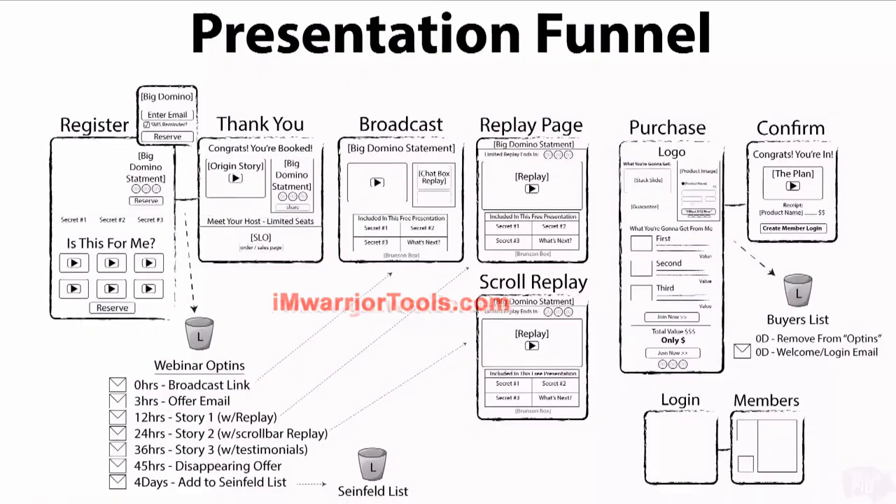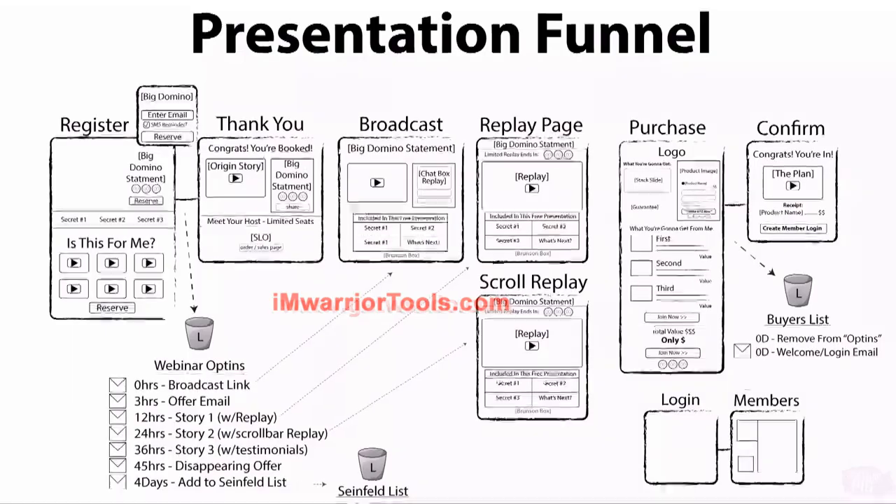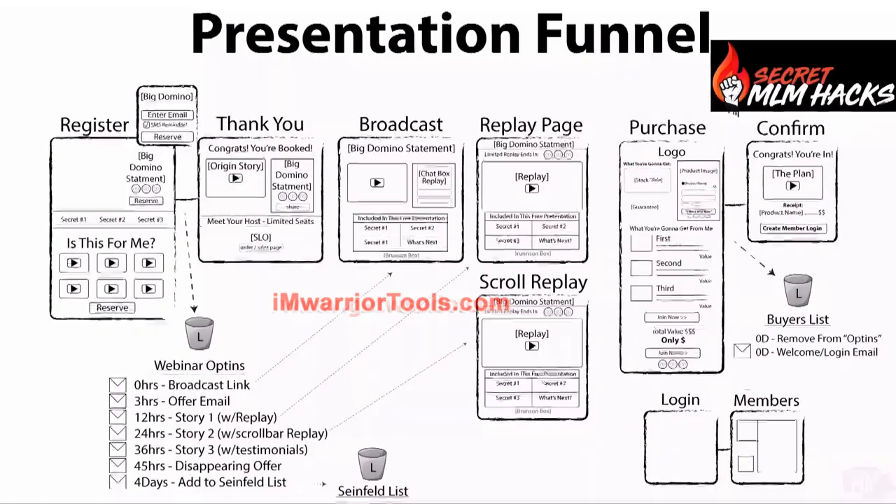That gives access to the members area. How many of you guys know you're doing that funnel type? Very powerful funnel type. The Secret MLM Hacks — that's a webinar we're about to cross $800 grand with. I haven't touched it in over a year and a half. We need to do a revamp because the messaging — we have three of the most dangerous words on the planet as the title of this product — and it has flagged every bank, every Facebook ad agency, every Facebook person and rep. So we're actually going to end it and revamp and rebrand the thing.